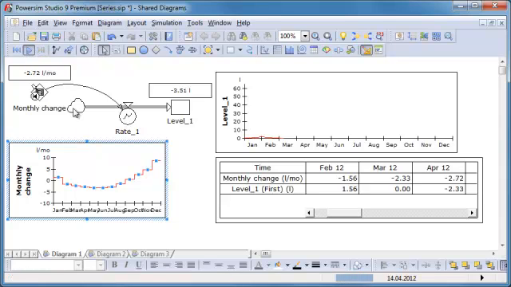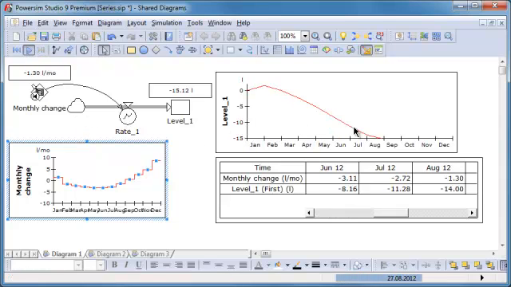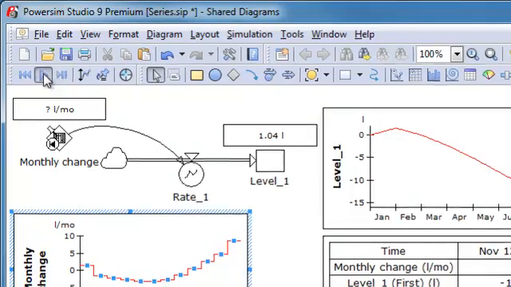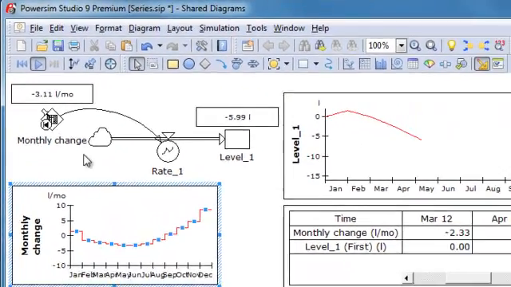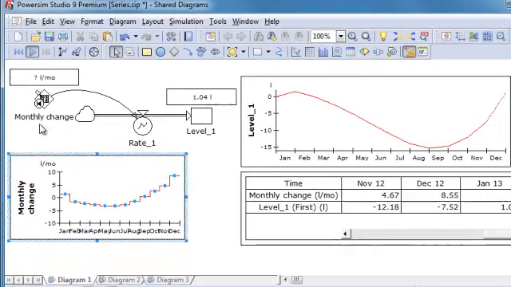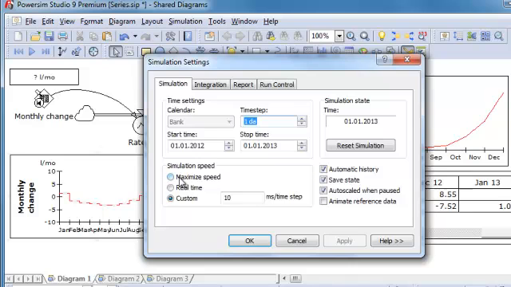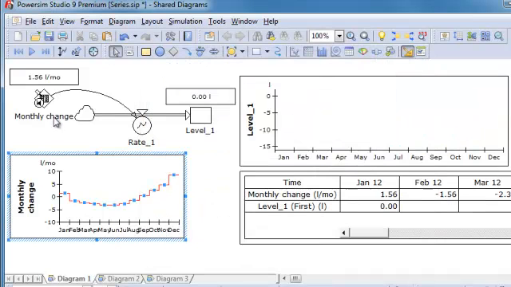And I can run the model, and you see we get one behavior here. Then I can run it again without losing my input. That is because it is now permanent. I also want to speed it up. You see now it is simulating slowly because I slowed it down when we had a slider as input here. So I go on simulation settings, say maximize speed. Then by running it, it goes much quicker.